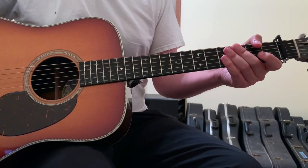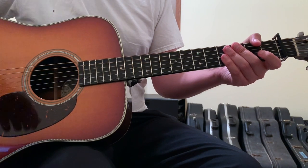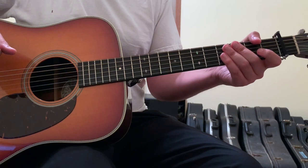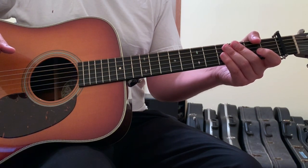So, those are the chords and the movements to Stuck With You by Ariana Grande with Justin Bieber. Hopefully this gives you an idea of how to approach the song.